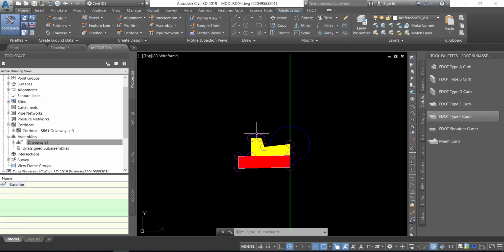Change the tool palette to display the FDOT subassemblies palette group. If you already have the palette group up, then next choose FDOT, and select the Urban FDOT tab.